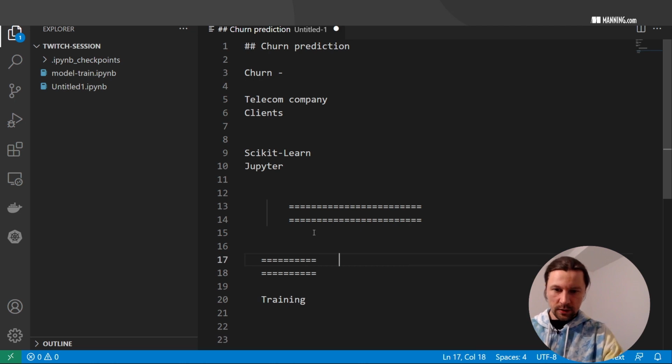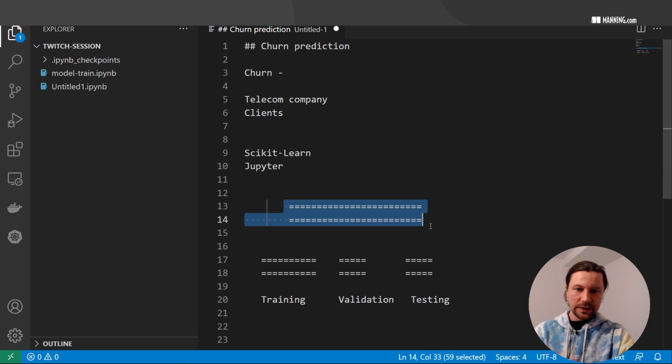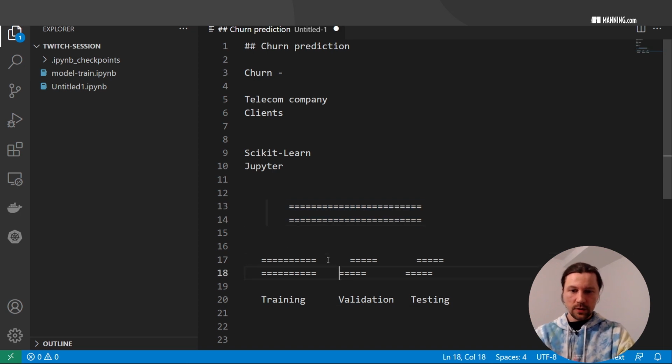Then there will be another part of the data set that we will use for validation. And then there will be a third part that we use for evaluating our model, the testing part. Usually we take our full data set and split it into 3 parts.